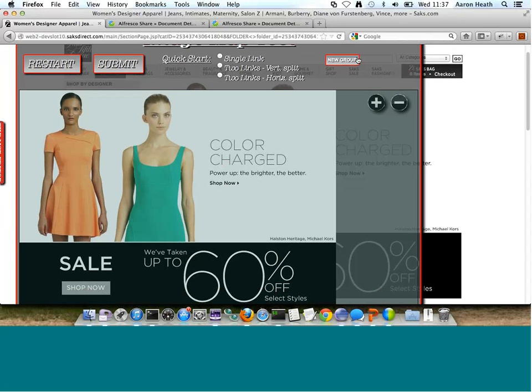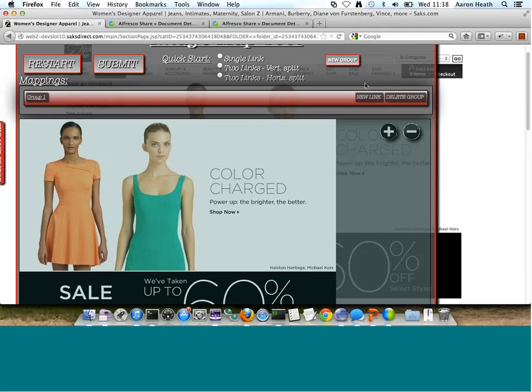For this version of the tool, we use Omniture for tracking, for analytics. We have site analytics to give our marketing team insight into how users are interacting with our content and our pages. One way to add the tracking information to our links is to add a query parameter to the actual links that will allow us to track it. For this version of the tool, we do that with groups. You can have as many links as you need in a group, but each group gets its own Omniture tag for tracking.